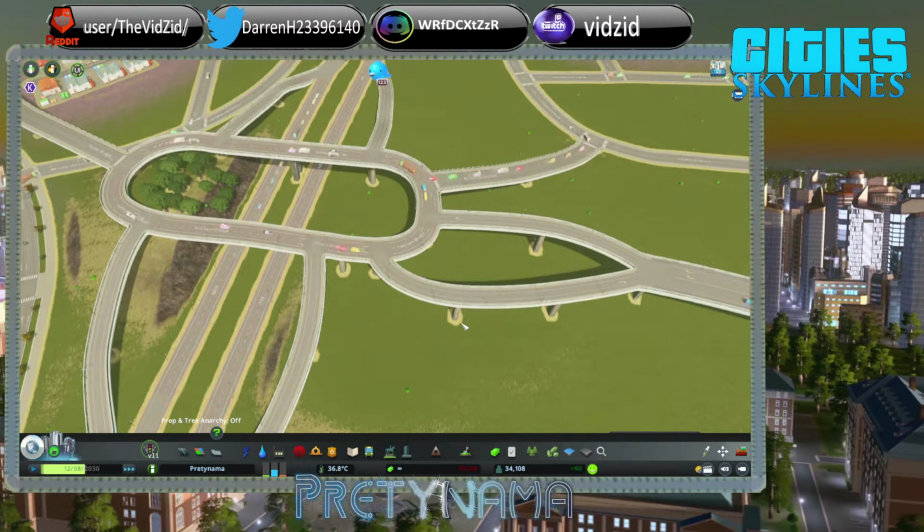Okay, let's see how that does. I mean, that was a lot of messing about. But everyone now has a way to get to the other side of the city without using the main entrance into the city. So let's hope that eases some of the traffic up from the entrance and go from there.